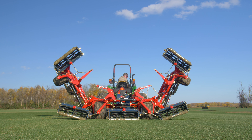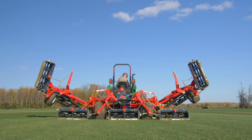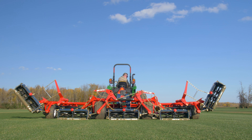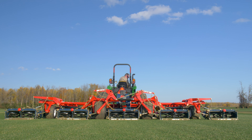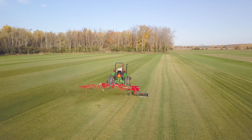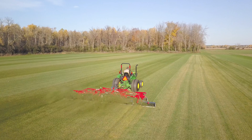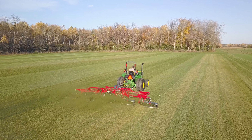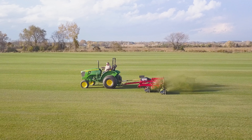Once in the field, the Kesmack mower can perform fast and efficiently. The traditional capacity ranges are 6 acres per hour for a 5-gang, 9 acres per hour for a 7-gang, 11 acres per hour with a 9-gang, and with a 25-foot mowing width, the 11-gang will mow more than 15 acres per hour. This is all done with a lightweight, fuel-efficient tractor, saving 2 to 3 gallons of fuel per hour over similar coverage with a rotary mower — that could mean $40 to $50 per day in fuel savings.